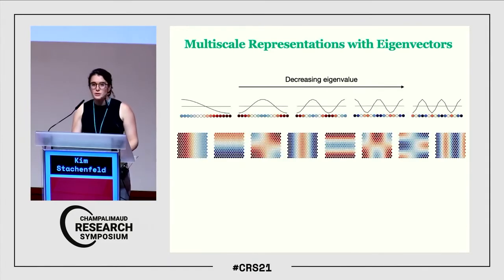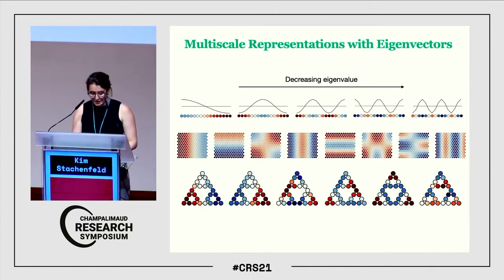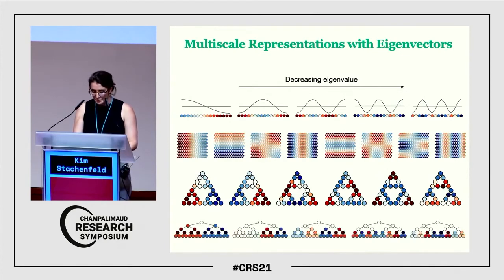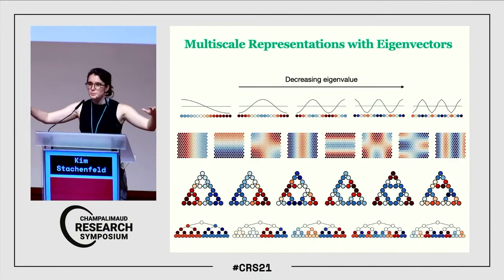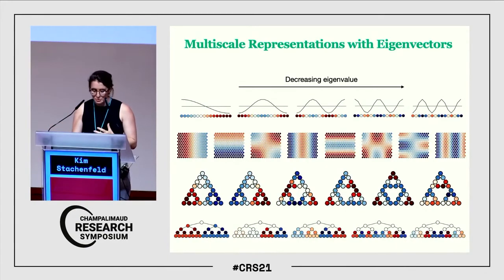What that looks like in environments that have underlying spatial structure, more like a track or a plane, is that you get sinusoids that are 1D or 2D. You get these wave-like representations. And if you have environments that have different kinds of structure associated with them, you get different kinds of waves, waves that look more warped to the particular structure of the graph. But in all of these, if you order by eigenvalue, you get waves that have very large peaks, and then waves that have an increasing number of smaller peaks as you get to the higher frequency components.